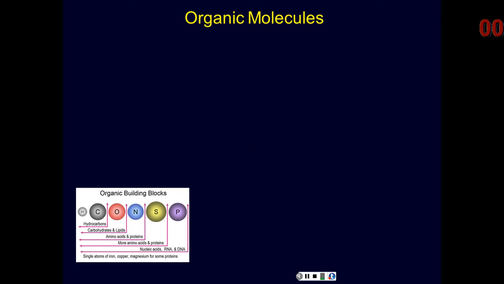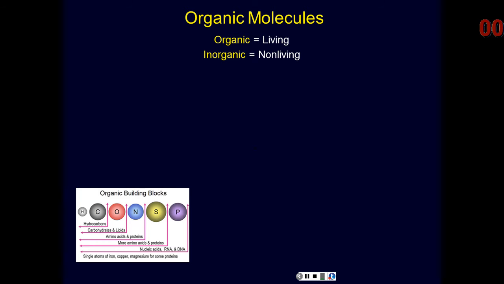We learned that living things are made of hydrogen, oxygen, carbon, nitrogen, sulfur, and phosphorus. And we're going to learn that these organic molecules, which are comprised of these building blocks, make up all living things, or things that we call organic. When we use the word organic, it implies that something has been living or is living currently. Inorganic then would be the non-living.